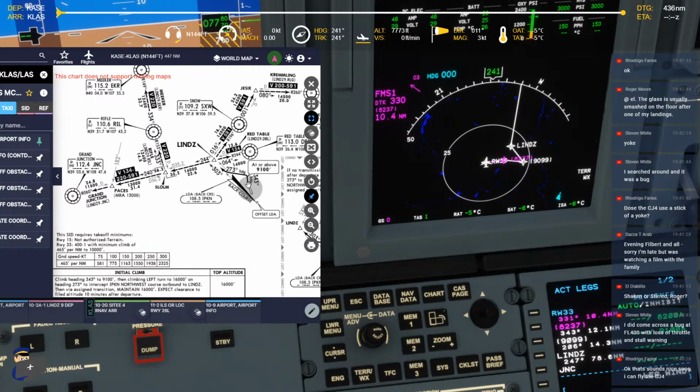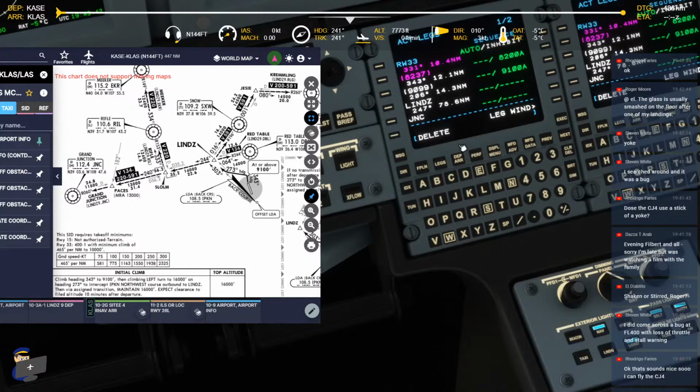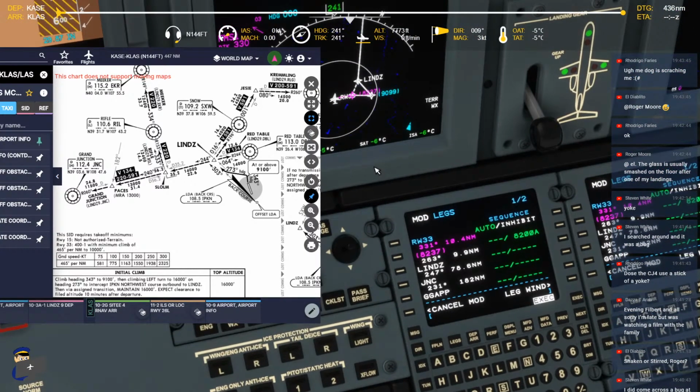So yes, I'll point out what's going on here. We're going to be taking off from runway 33, making an immediate right turn to heading 343, making a left turn above 9,100, and then heading to Linz. So I think then that this other waypoint, 9099, shouldn't be in there either. So let's clear that one. Maybe it's this one. Let's clear this one. Oh, we can't delete that one. Okay, 9099. How does that look? Yeah, that looks a bit more like it, doesn't it? That will do us. It's not perfect, but it'll do us.